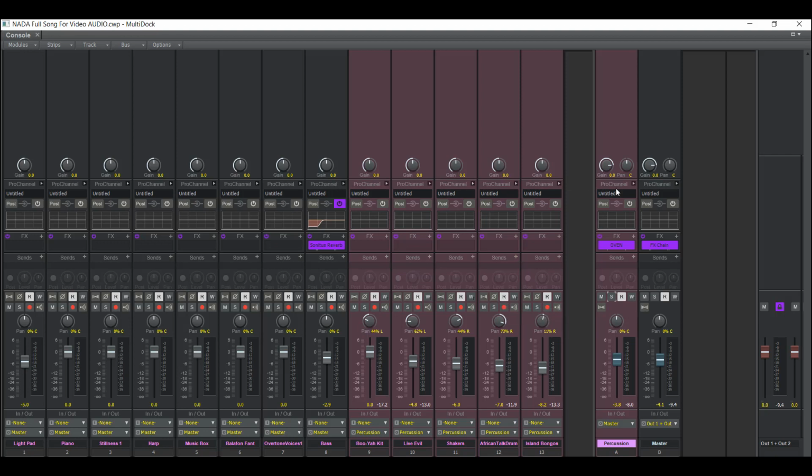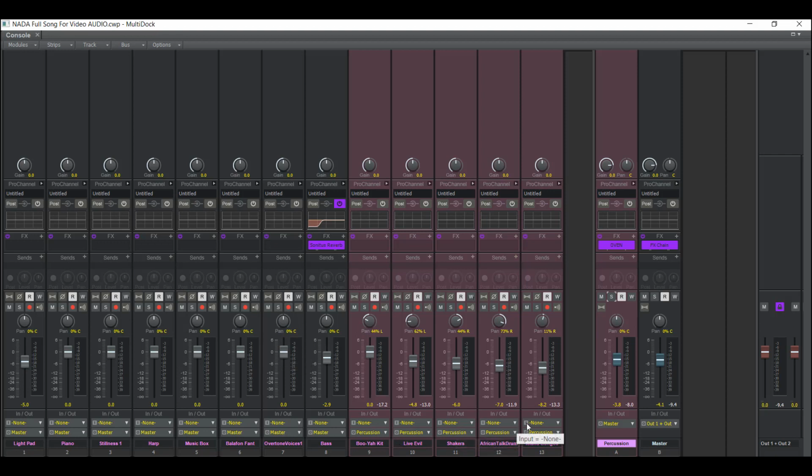And now here's where we want to kind of integrate the two. On this particular song, I really don't need to add any more effects. This song doesn't require anything. I don't need to do any flanges or delays or anything like that. So there's really no reason for me to even be looking at this section up here now. I've got everything set the way it's going to be set. Really all I need is this bottom section, from the bottom of these buttons down, from the panning to the fader and my track names, and that's it.